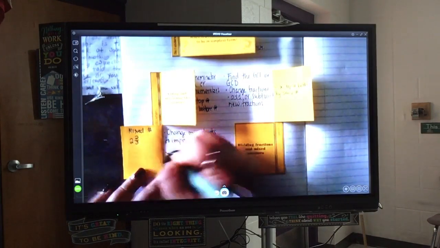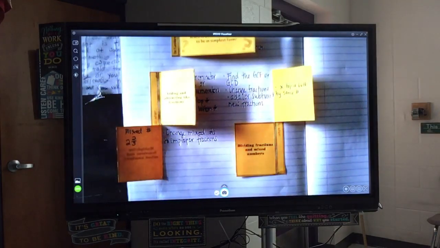Okay? And then what? So we changed mixed numbers to improper fractions, and then what can we do? How do you multiply fractions? I think multiplying fractions is probably my favorite thing in the world to do because it's the easiest thing to do. Easy is fun. It's simple, there's nothing special to it, you don't have to do anything crazy with it.